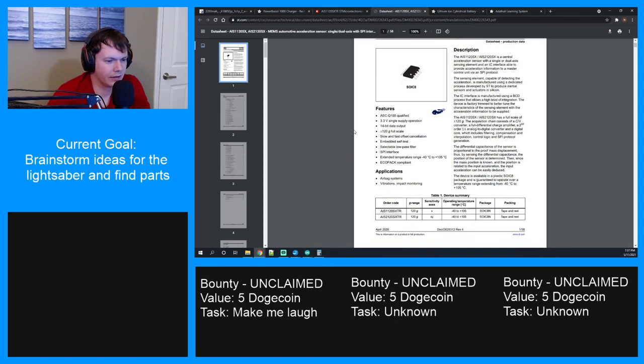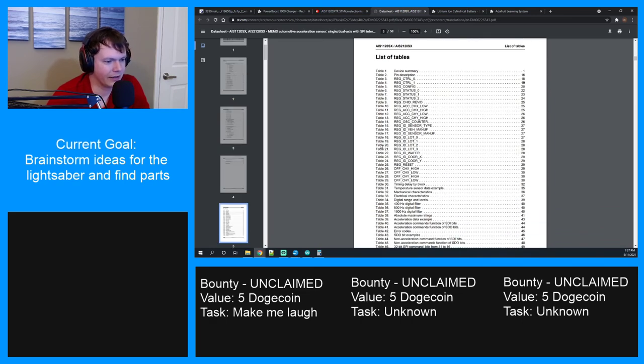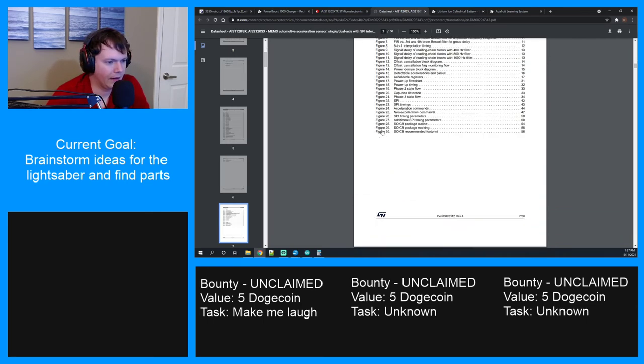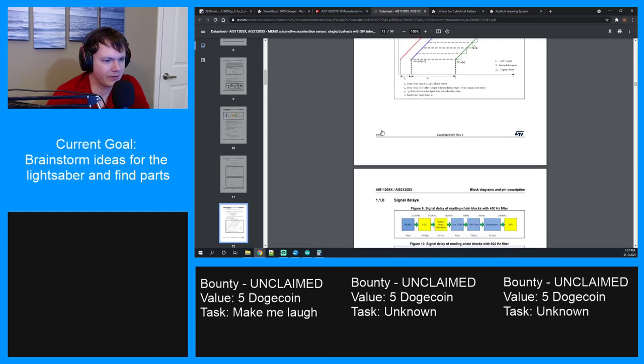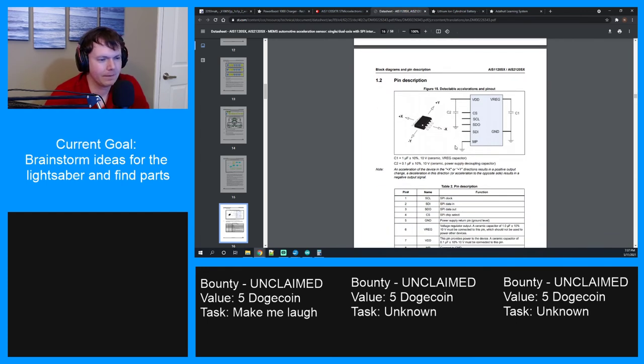I just want to see what the circuit looks like. So it'll have a series of commands basically that you can do to get the data or get the current change or whatever. What I want to see is the application circuit. So typically these data sheets for chips like this will have some sort of typical application, the way they intend for it to be wired up. Here it is. So they want a capacitor on VDD and a capacitor between VREG and ground, but other than that, it's just the usual stuff. Chip select, SCL, SDO, SDI, MV to ground. And then they tell you the values of what those capacitors need to be here. Okay. I think this would be... I want to try this. I really want to try this.